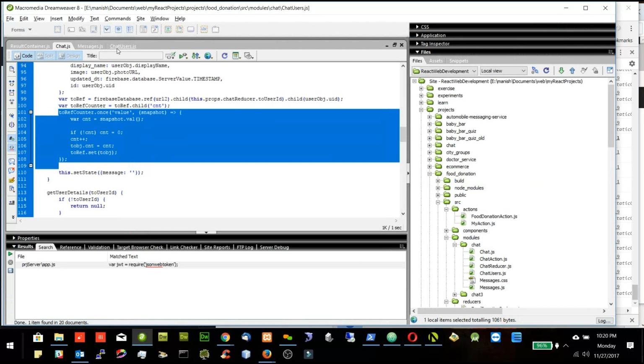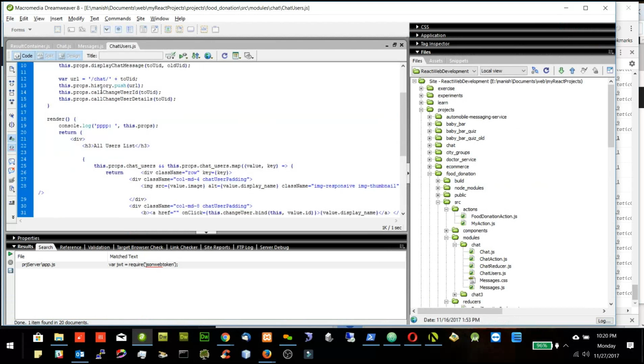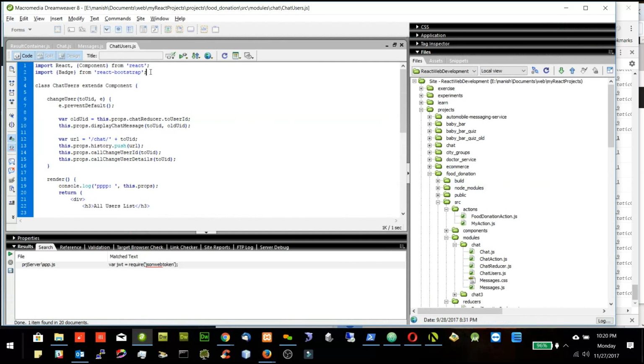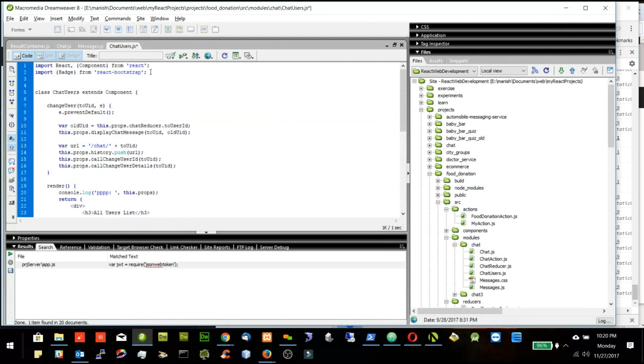So I go to the chat users, and first I will call import timeAgo from the dot dot utilities functions.js file.